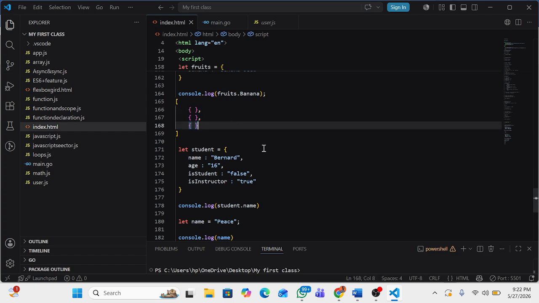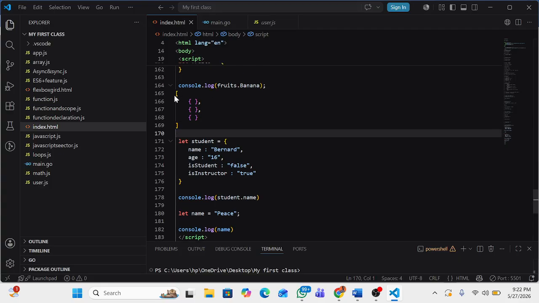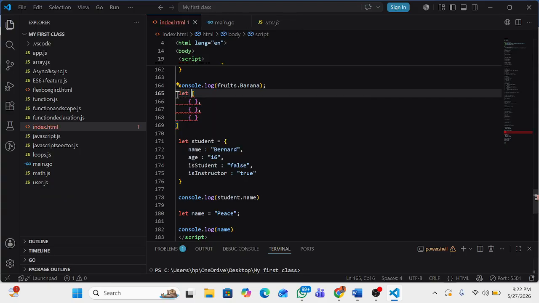Now you as a front-end engineer, maybe you want to display the person's name and the person's age on their dashboard. What you now do is you say student dot name. This is a variable. So let's say inside this array now, you say let array equal to this.